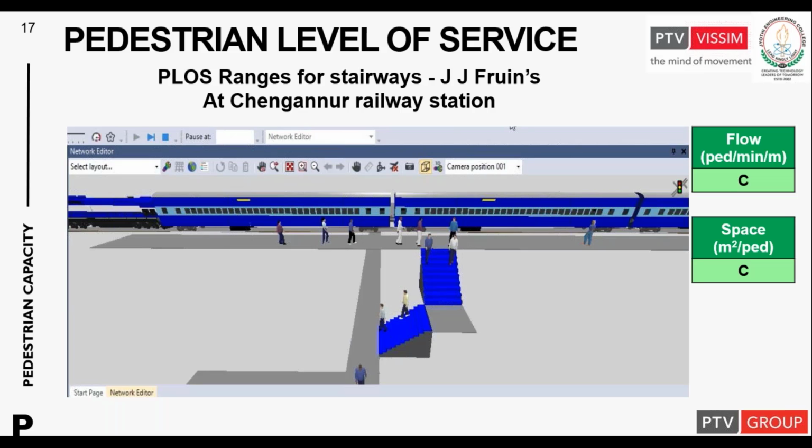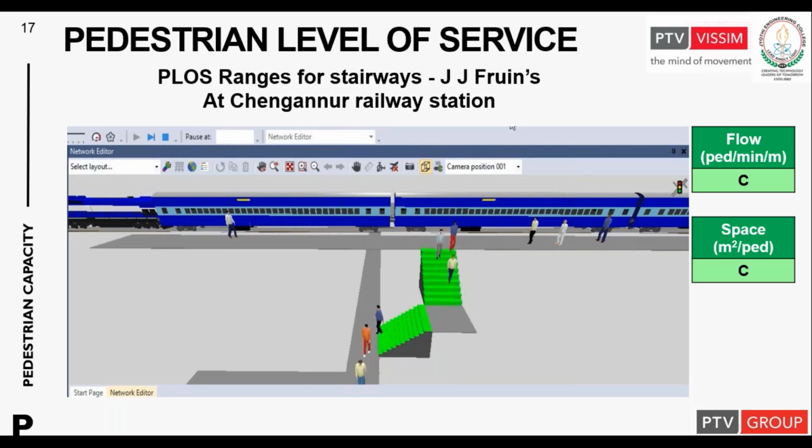Likewise, the pedestrian level of service is visualized to show how the level of service changes over the time interval. When the train arrives, the pedestrian movement in the structure shows the level of service changing from A to B and C. The maximum level of service attained in the study area is level of service C.